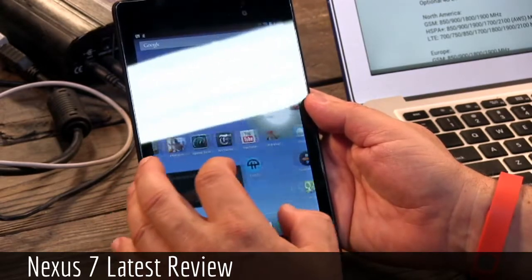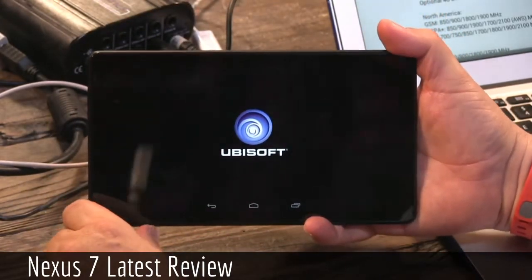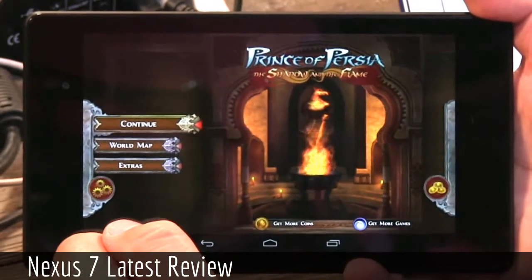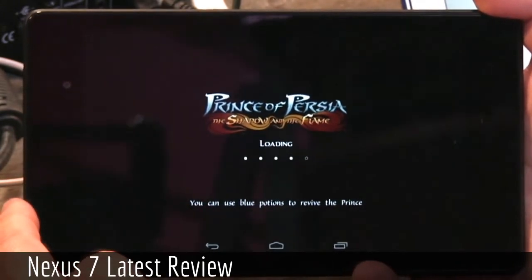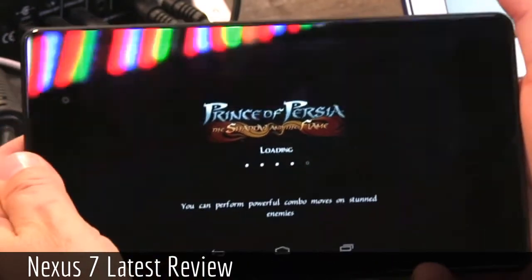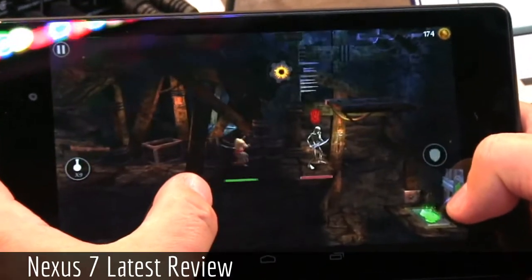I'll give you a little taste of the GPU by playing a video game. This is from Ubisoft — Prince of Persia — which takes advantage of OpenGL support on here. You can already see how great the screen is. Those of you in studio can hear how good the music sounds — it's loud. Of course you'll plug in headphones; no small tablet's going to give you great sound. But it is stereo sound. It's too bad it's a bit dark on camera, but we'll get into the light.